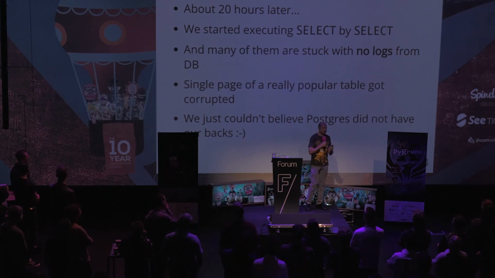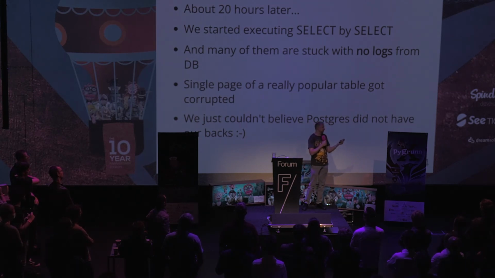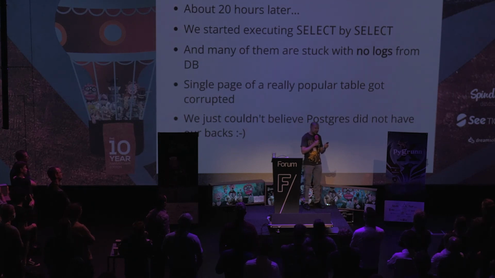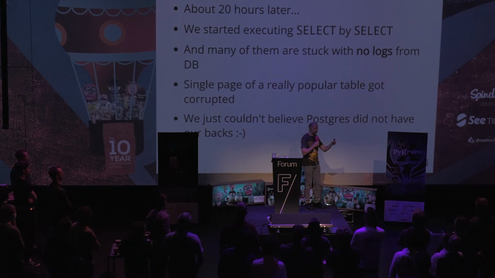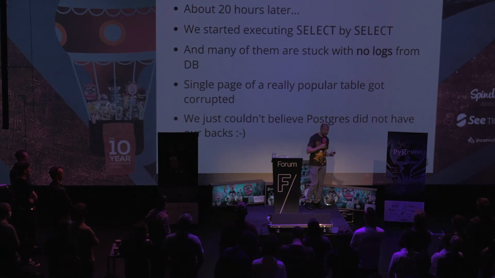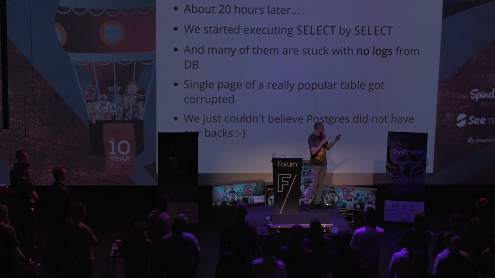And it turned out that there is a pretty small table, suppliers, which is like 1,000 or 2,000 rows. And it's joined in a lot of queries because suppliers, right? It's the supplier interface. And one page of that table got corrupted on the disk, like the disk got corrupted, right? And somehow it's not coming through the RAID or whatever, I don't know. We replaced both disks eventually.